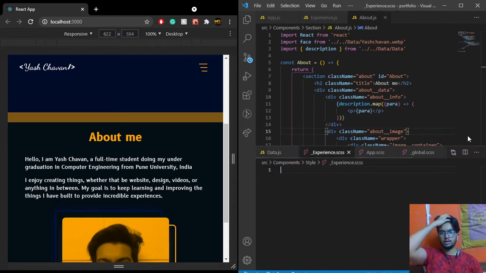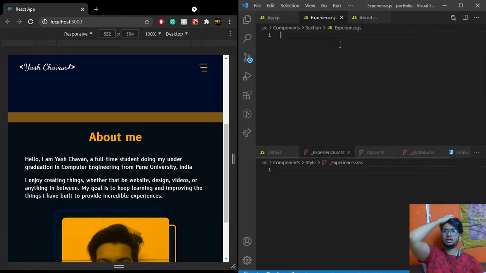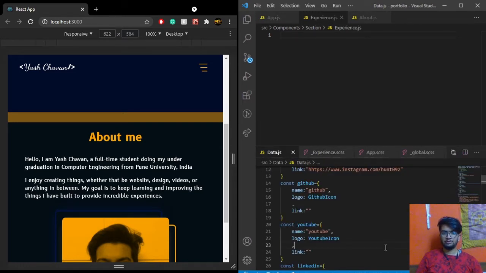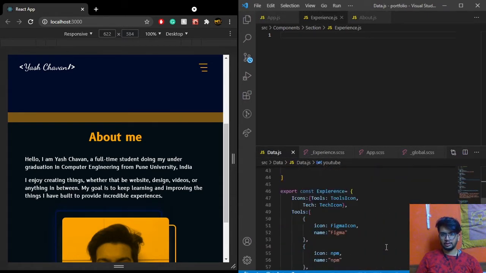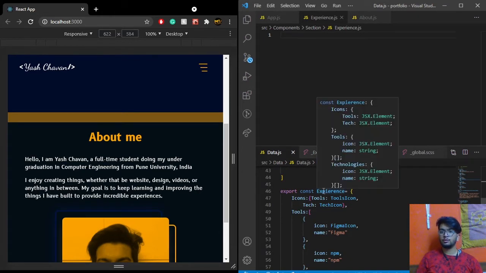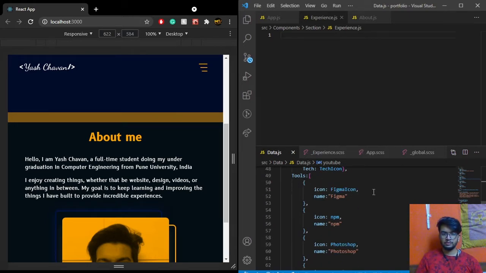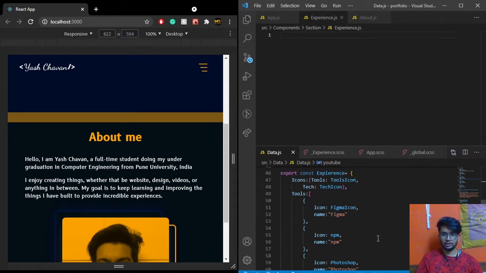Alright, so for the experience JSX, we will again need to access the data file, which will be exporting this experience object, which contains the icons, the tools, and the technologies. The tools contain the different tools which I'm using, and they have icons of their own.